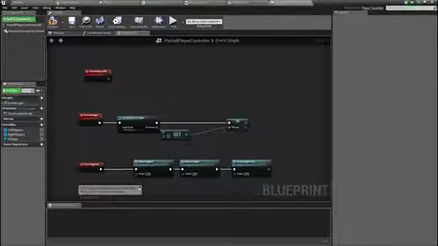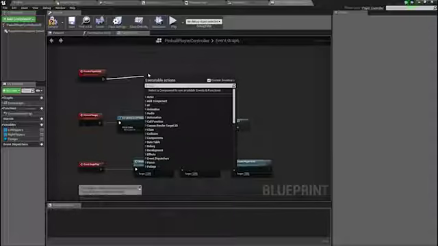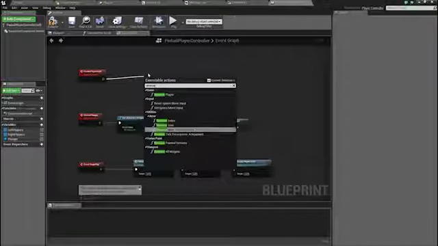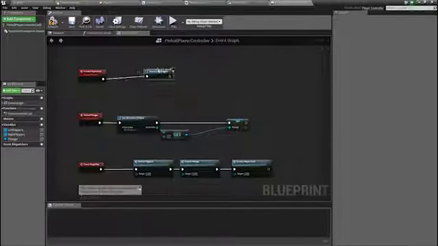Now all I'm going to do here is drag off of create player HUD, and I'm going to set it up such that it initially removes any widgets from the player's current viewport. So if there is a menu or anything on screen, it's going to get rid of that.